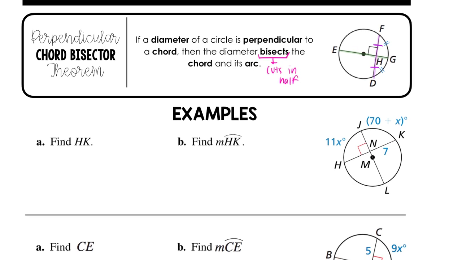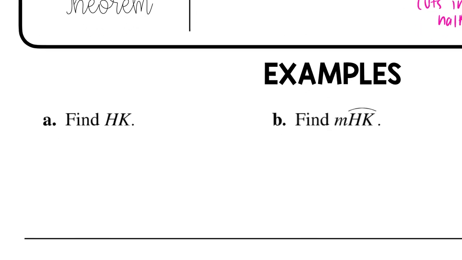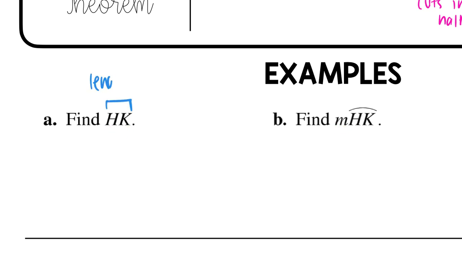So let's use this theorem in a couple examples here. In our first example, they're asking us to find a couple things. I just want to point out some notational differences here. We've talked about this before briefly, but if you see something like this, where it's just giving 2 letters, it says find HK. Notice that there's no M in the front like this one, right? It just says find HK. This means find the length of the line segment HK. So this is not a degree measurement, it's not an arc, it's not an angle, it's the length of a line segment. That's what this notation means.